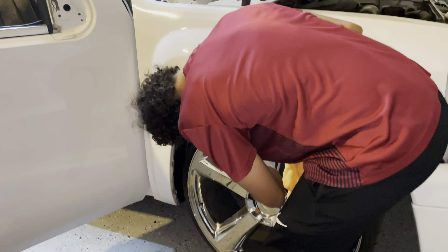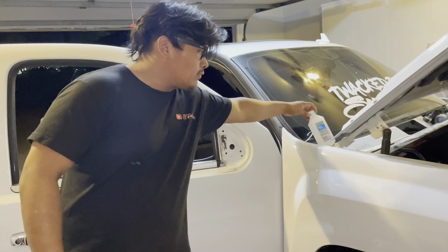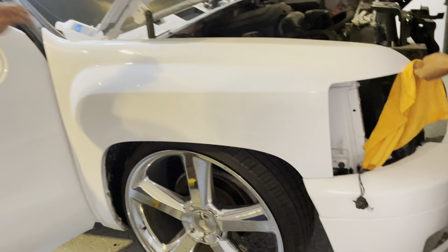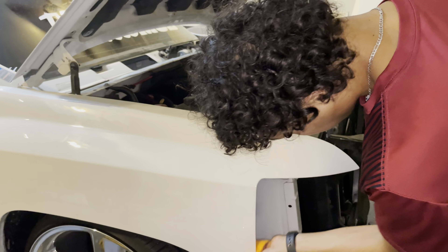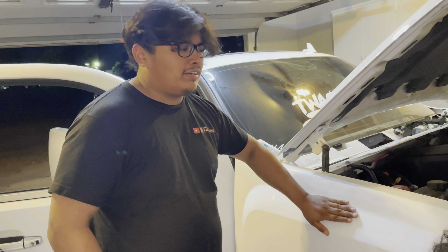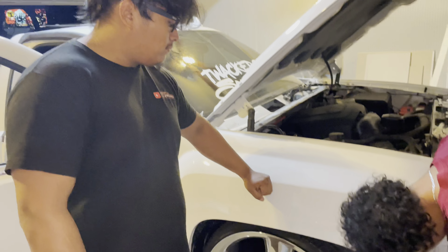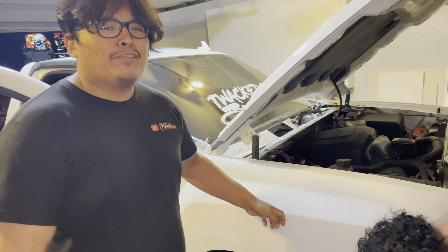We just got back — picked up a brand new heat gun. Right now we're going over everything with alcohol, and after that we'll get into the important part — the best part. Like I said, once we start wrapping it'll all be shown in black and white so only we will know how it looks.